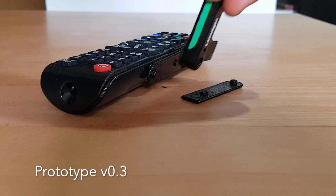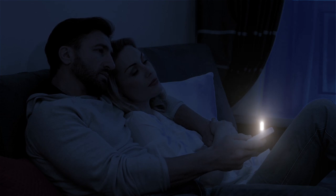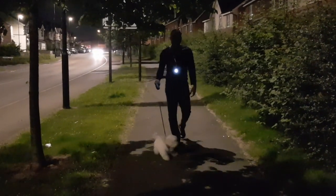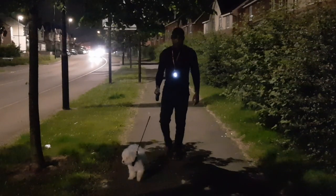Layslite mini LED torch is easy for anyone of any age to use, whether your vision is less than perfect or if you're just a fan of watching movies in the dark. Layslite mini LED torch also suits carrying around for everyday use, lighting up devices and dark spaces anytime, anywhere. It comes in handy for finding stuff in a handbag, finding a keyhole at night, lighting dark paths, looking for something in the dark, for emergencies, or night walks.